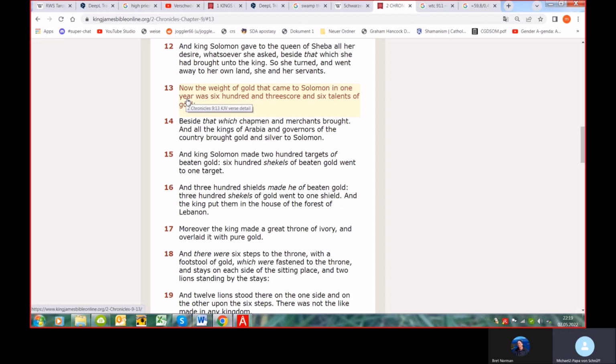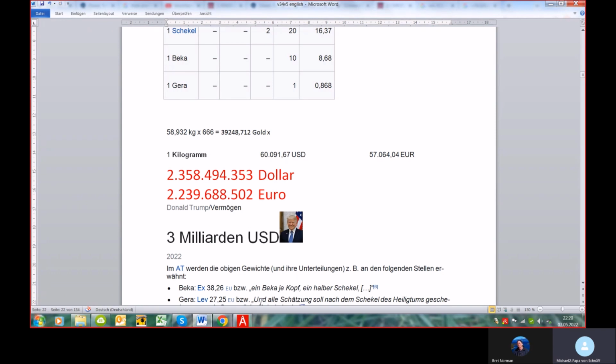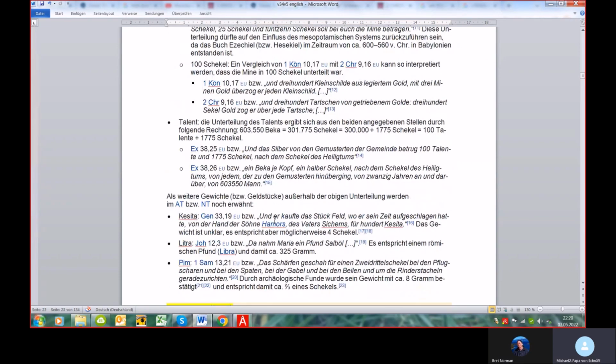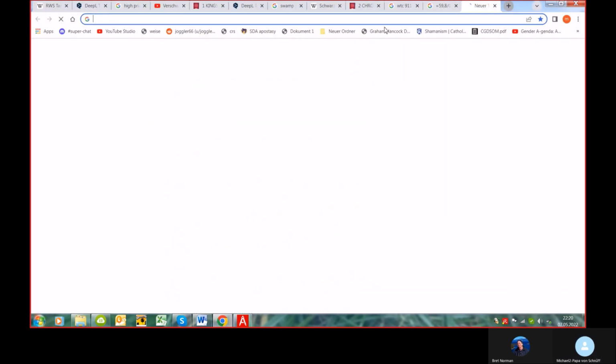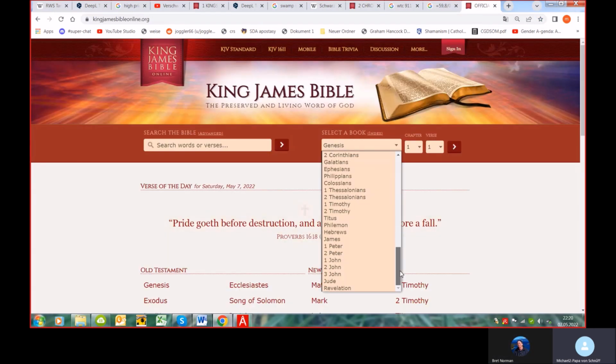So this King Solomon was the wisest guy, but the problem is he was also obviously one of the wealthiest guys. And he did equip his temple or his house far more elaborately and far more luxuriously than the house of the Lord. It's bigger, and it took longer to build. So the love of money is the root of all evil. I don't know Solomon in person, of course, but according to the comparison between 1 Kings 6 and 1 Kings 7, I'd say he was a little bit over the top. So that's also when you now compare that to Revelation 13:18, which we would do in a short amount of time, Revelation 13:18.